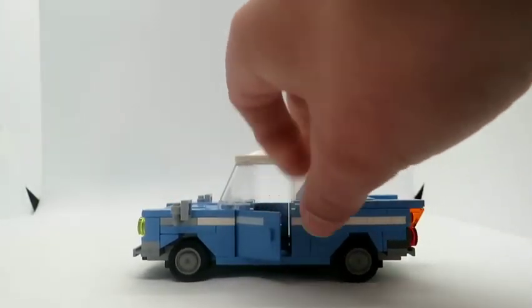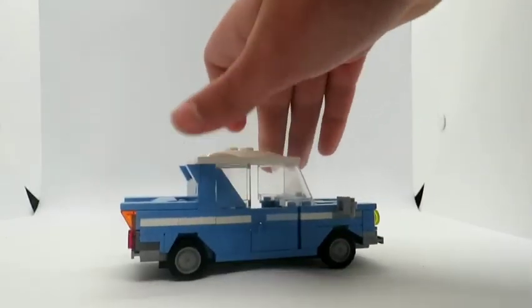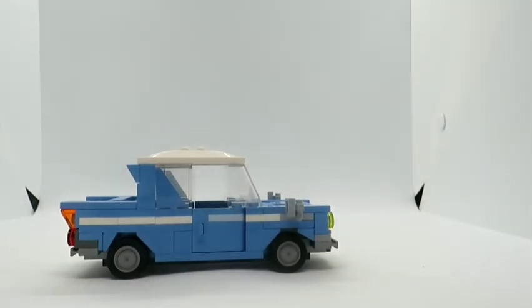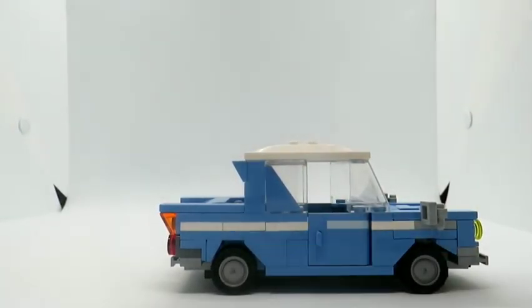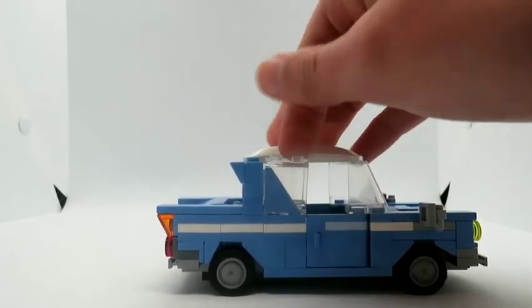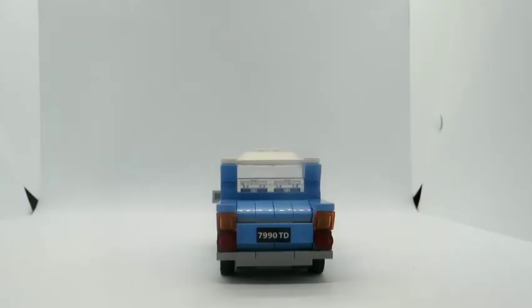There is also an openable door on both sides. And on that door, you can see that there's some printing to continue that white line. Although, unfortunately, it wasn't strong enough and you can see the blue through it. Back here at this angled bit, you can see that it's not actually all pieces, because this whole angled bit is on a window.